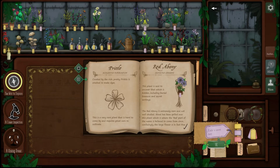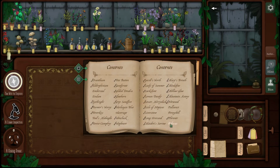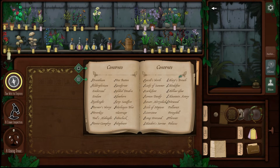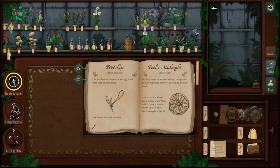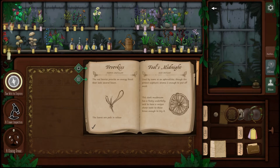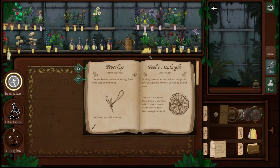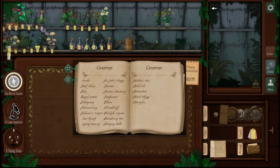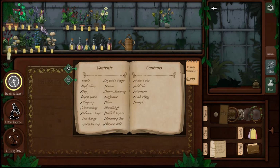Okay, now that we have gone through these. Oh, wait. We have a mushroom right there. Hold up. What was that that I said was them? Oh, Fool's Midnight. Yes. What about this? Smells rotten. Potent sulfuric aroma. Yeah, I think it's this. I forgot about that. I was looking for a mushroom like the one with the round tops. All right, so let me real quick put all of these in order. Okay, I'm back. Everything is now in order, except for these two, which we're not 100% sure of, but I think we know what those are. But we'll have to just see.